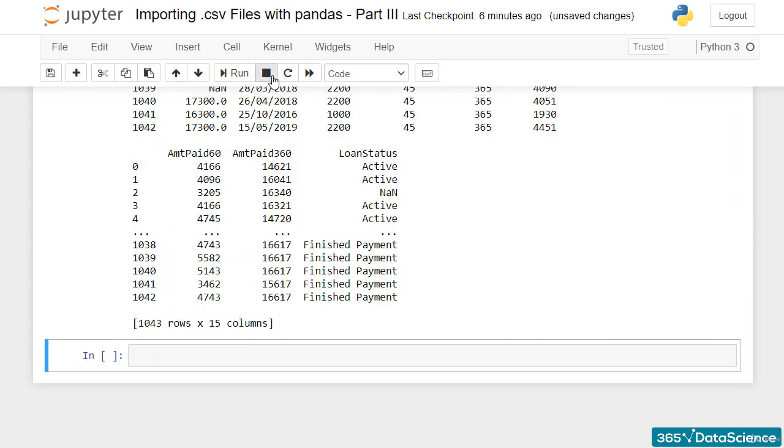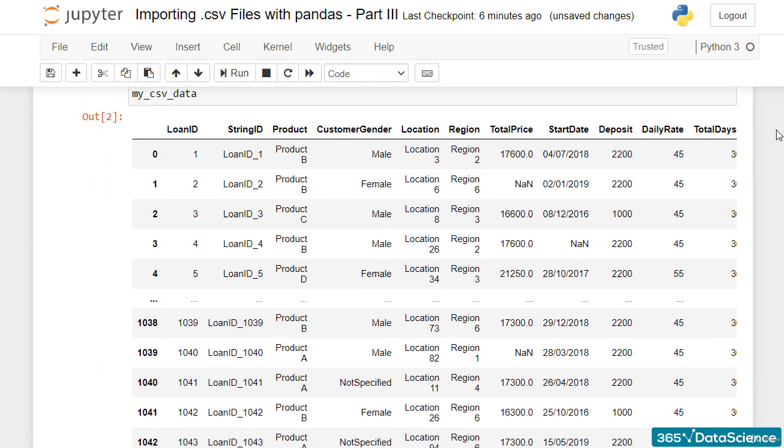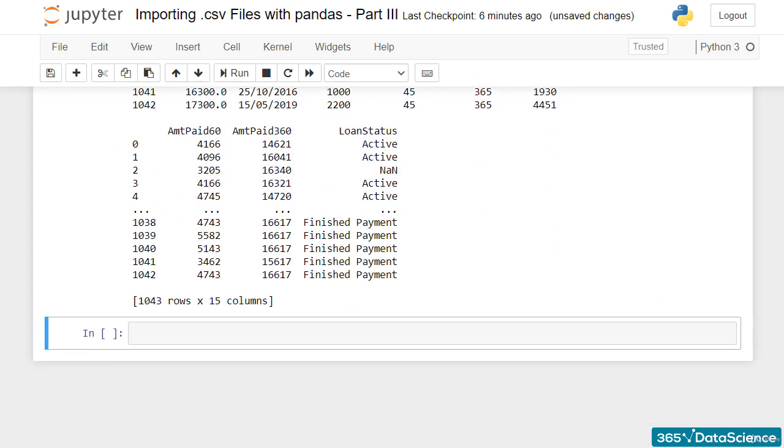Do you agree? Nice! Stay tuned for the next lesson, where we will show you how to apply the index call parameter of the read_csv method to better import your data in certain situations. See you there!